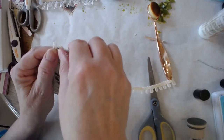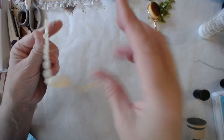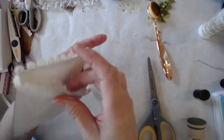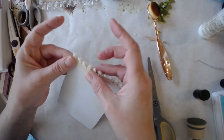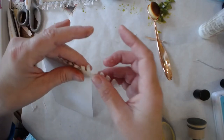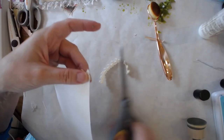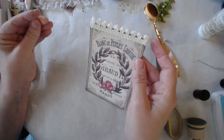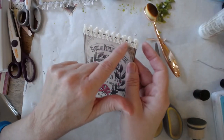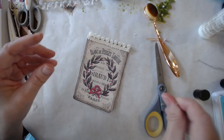Now, I want those pieces to stay at top, to hang off the top there. And then I'm going to swing this right around and try to match them up best you can. Okay, there we go. And cut this off. All right, so we got that. You see how that looks? I love it. The brown is coming back, behind there where I heavily inked it. So that's very nice.